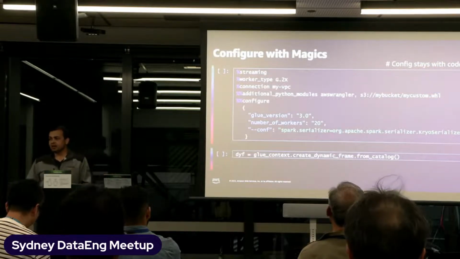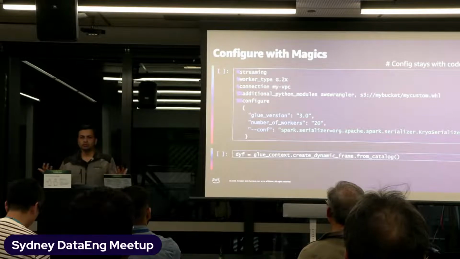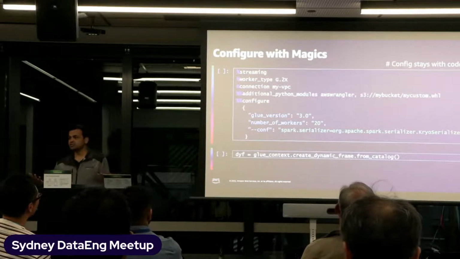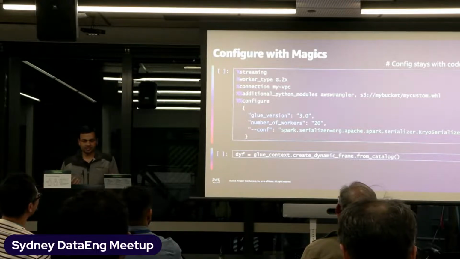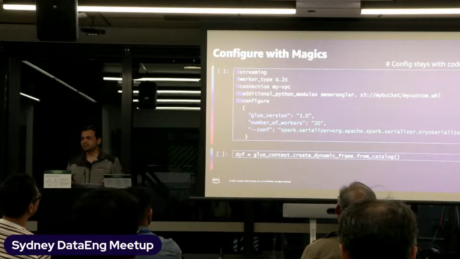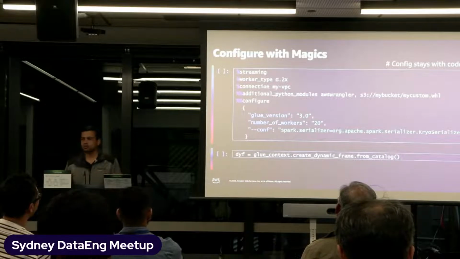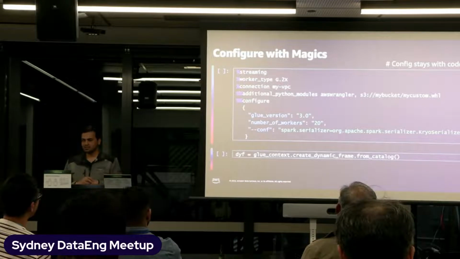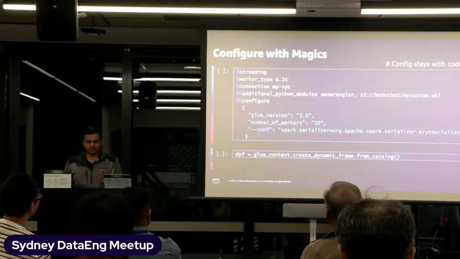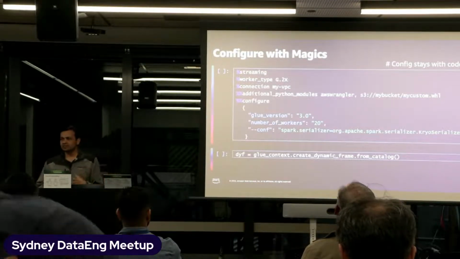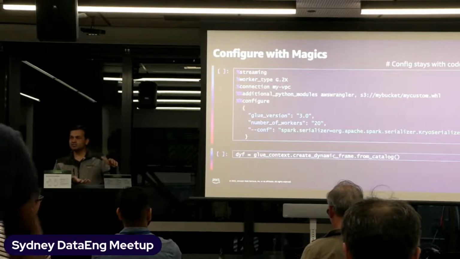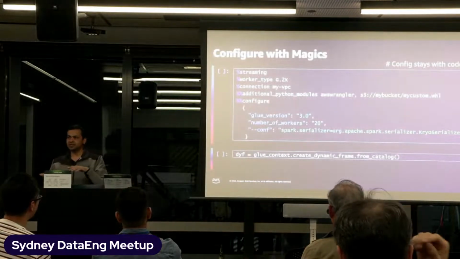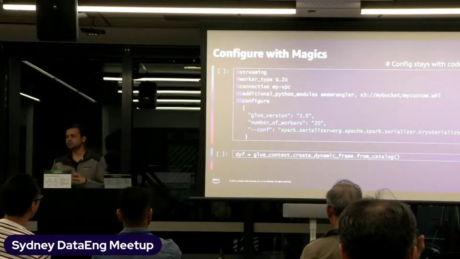If you have heard about Spark Magic, it's a really cool way to use configuration in your code itself. As you can see here, with Spark Magic, you can have the job run in streaming mode. You can set up a worker type. There are a couple of worker types in Glue. You can specify connections. You can specify Glue versions. And the benefit of this is you can take this code and run it in any environment, and it also carries your configuration. So the experience is quite consistent.